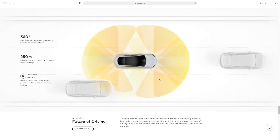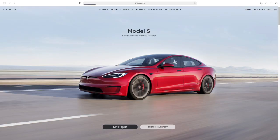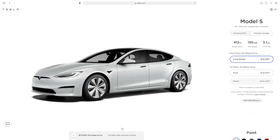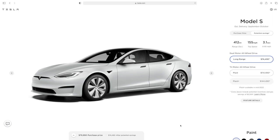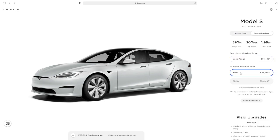Let's talk about the Model S Plaid. If you are lucky enough to be in the market for a Model S Plaid, the delivery time says June. I can't wait to see these cars on the road. If you look at the website, it doesn't even give a date range — it just says June. That's going to be some crazy performance.